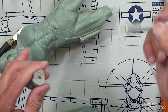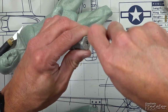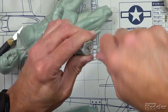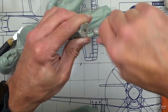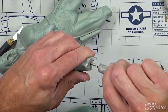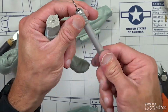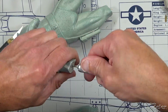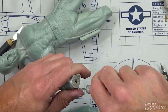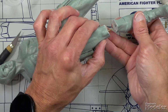So how do we go about that? Well, you can open up this hole a little bit wider by drilling it out next to the hole that you've already drilled, in the direction it needs to move. And then you should be able to use the drill and just open up the bit between the two holes. In theory. Basically, I'm using the side of the bit here to grind that hole bigger between the two of them. Again, you're going to fill this with epoxy, so the size of the hole is less critical. As long as the pin goes into it and gets held by the epoxy, you're in good shape. All right, let's see how that works.